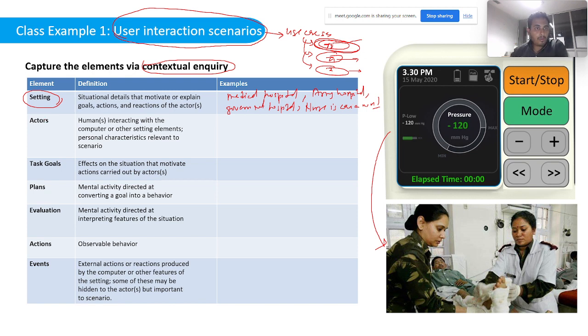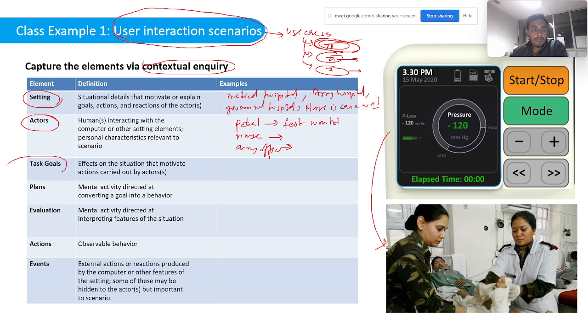Next is, what are the actors? So the actors are the patient having some issue with his foot wound, and the nurse and the army officer. This is how I try to see the actors. Probably when you are actually in the scenario, you will have different information, but that's how I'm trying to define it just by looking at the picture.